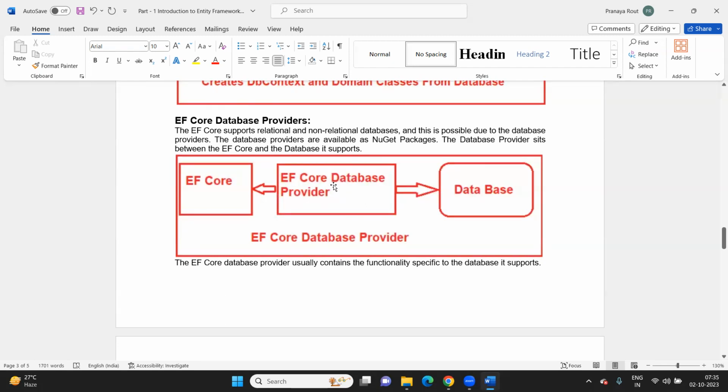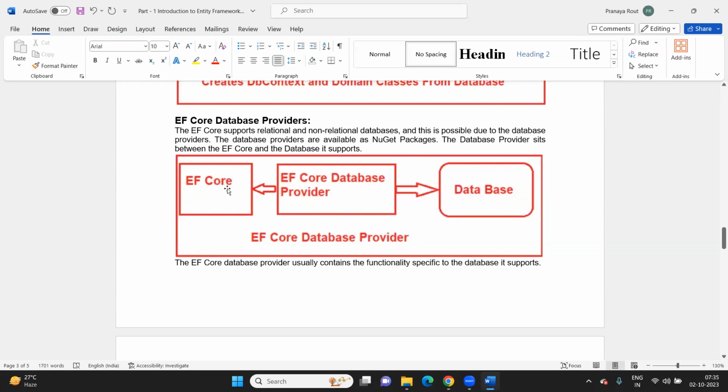That means the Entity Framework Core database provider is database specific. If you are using the SQL Server database provider, then that provider can only communicate with a SQL Server database. It cannot communicate with a MySQL database.